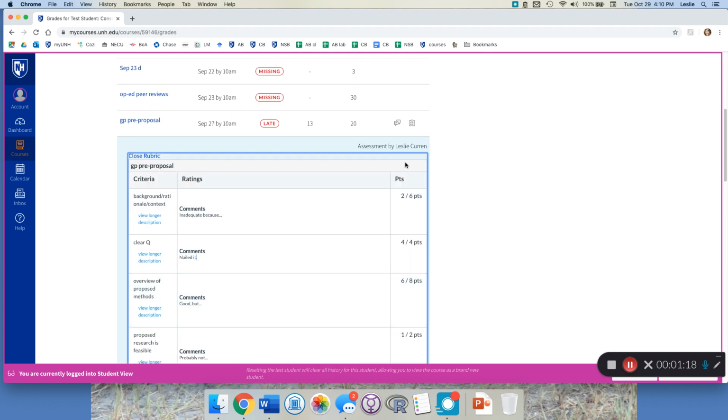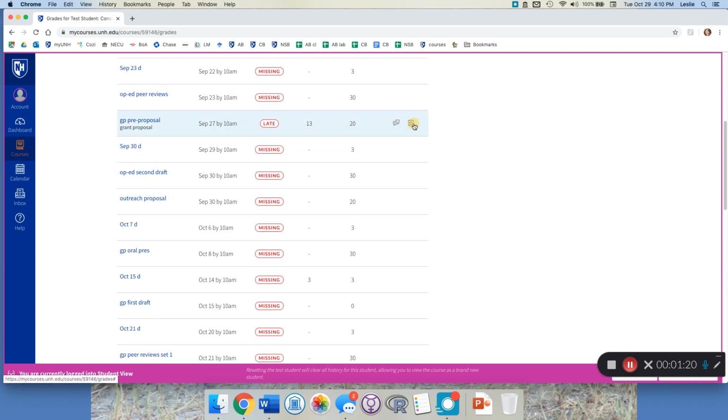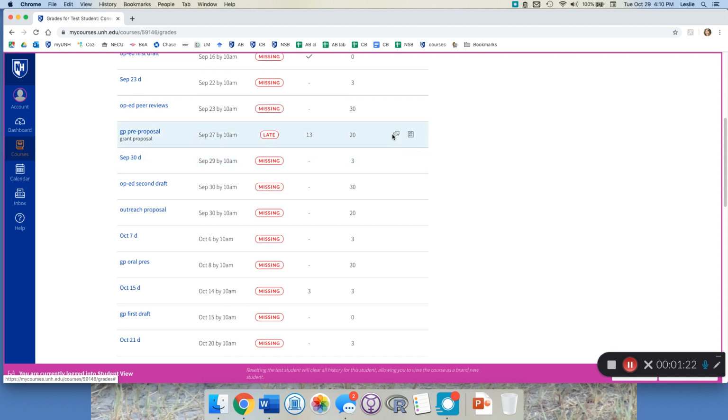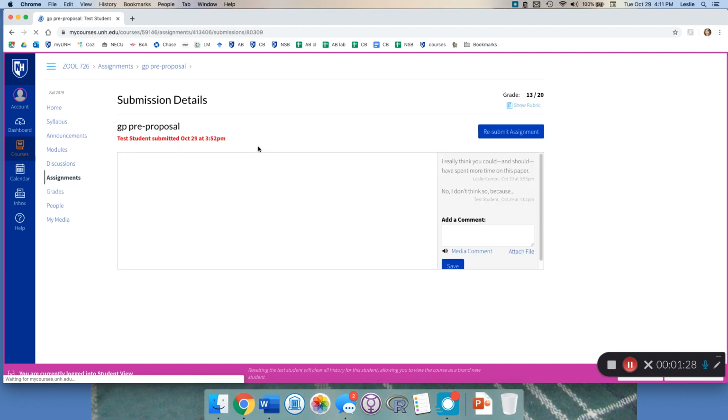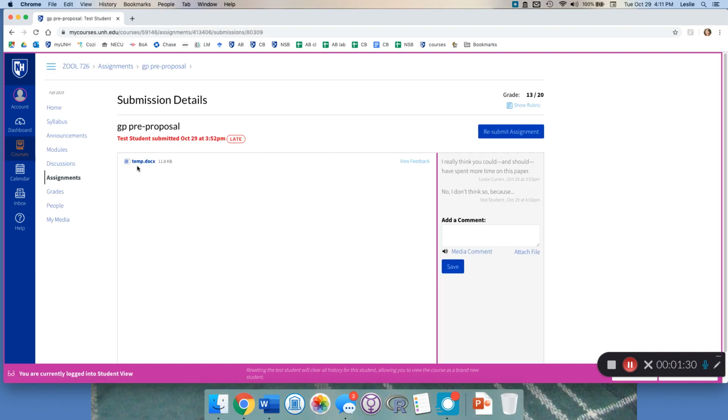Okay, so those are two ways, but there is actually a sneaky third way that you may get feedback from an instructor in Canvas. So to do that, you need to actually click on the assignment. And then this will show the document that you uploaded, if you did. Now here you can also still see the conversation I mentioned before, right? Here's the instructor's comment that they left on your paper or on your assignment. Here's something where you could have replied.